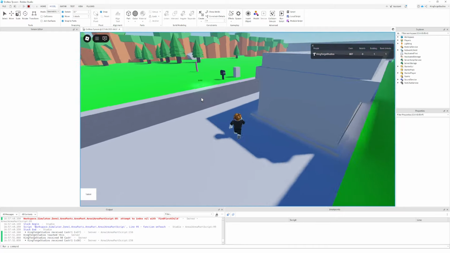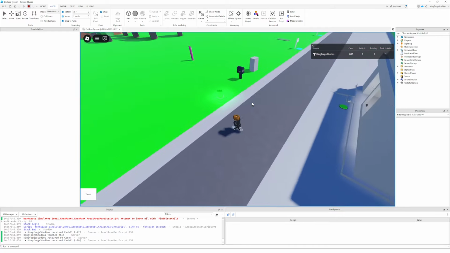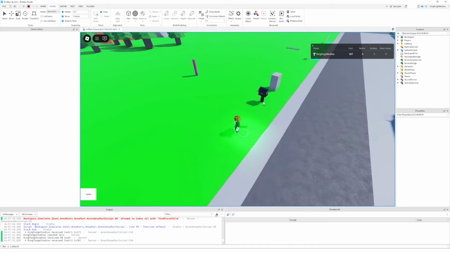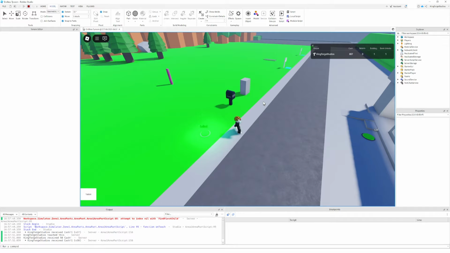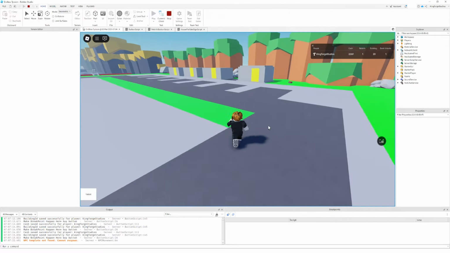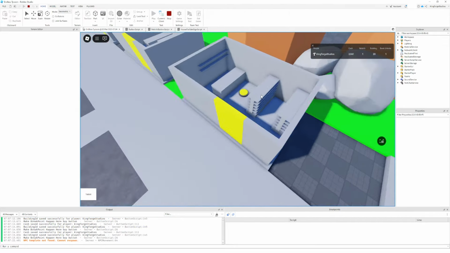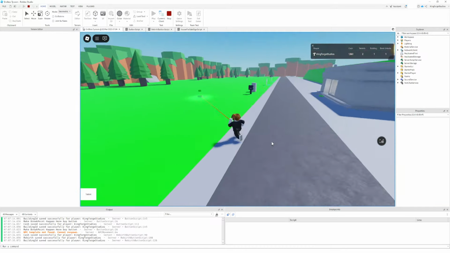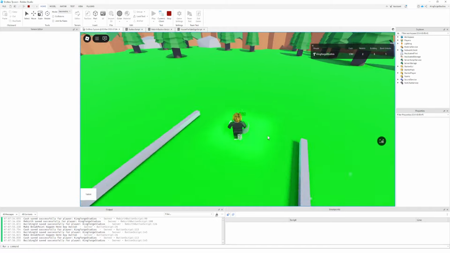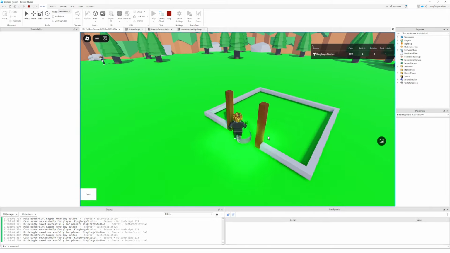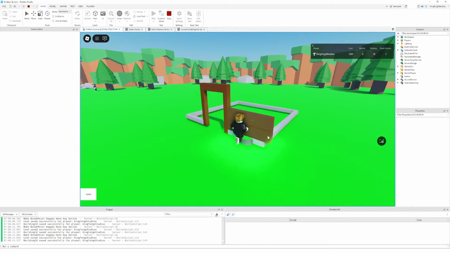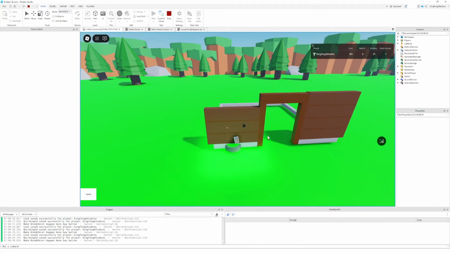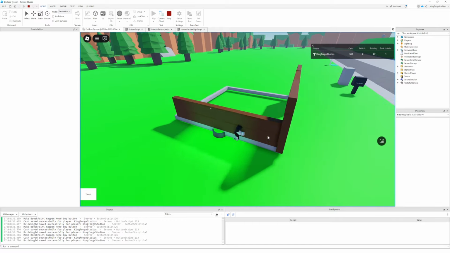So I thought I would now just jump on and have a little play around with the tablet. What I wanted to do, as a lot of people know about this, in a lot of the tycoon games, there's always like arrows or some sort of indication telling you where to go, where your next upgrade is for your tycoon. So I wanted to just add that in. As you can see, I just got a little red line for now, which points at the button where it's currently located, which worked out okay.